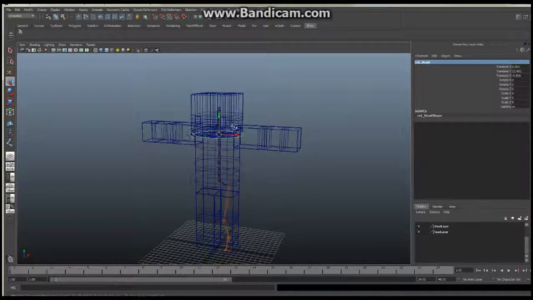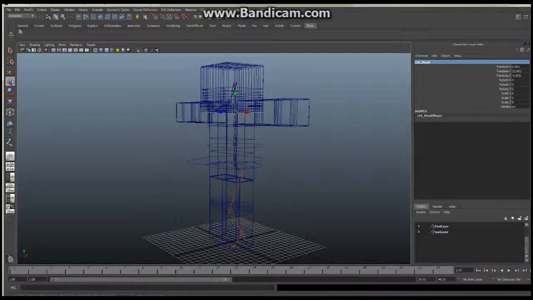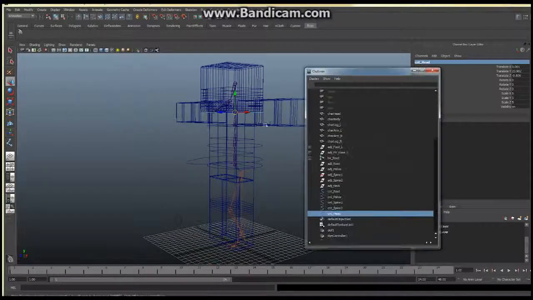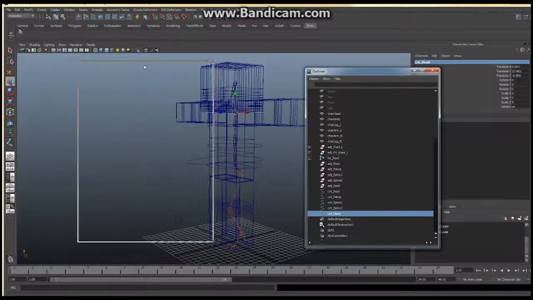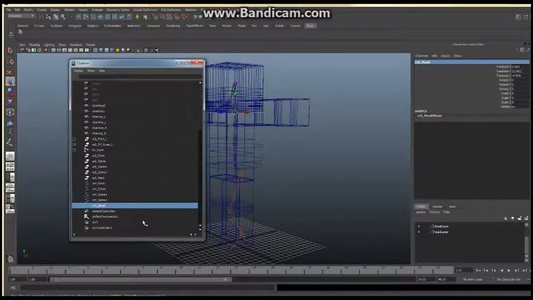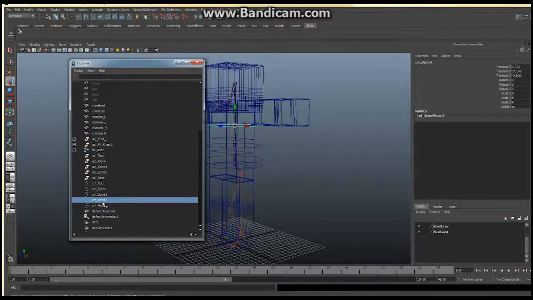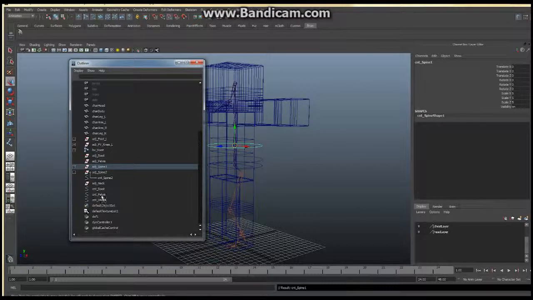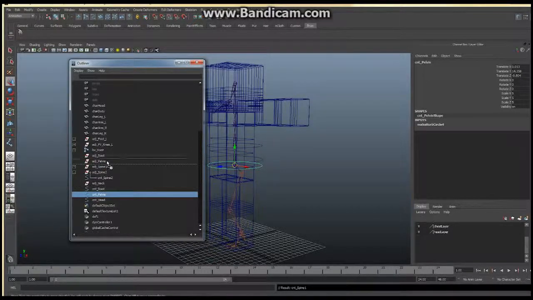Okay, now, the reason why I'm going to set up the structure first of all. The first thing I'm going to do is open up our outliner, window, outliner, and we'll get a new window popping up. And what we want to do is make sure that each of these things are piled on top of each other. So first thing I want to do is make sure that spine 2 is, well, let's do it like this. I'm going to take the control spine 2, and I'm going to middle mouse button and drag it onto spine 2. So it'll appear underneath like this. And I'm going to do the same thing with spine 1, drag it, drop it. Same thing with pelvis, drag it, drop it.